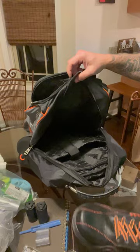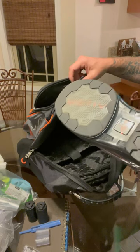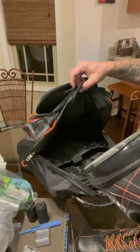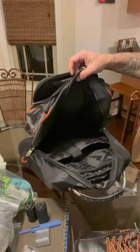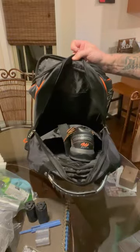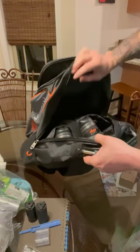We're going to grab our Motive shoes - by the way these are made by KR, very comfortable shoes. I normally wore the 3G Tours and I just started using these. Very comfortable, and with the soles on them I really don't have a problem with too much slide - maybe two or three inches. Right now I have the flex slide on it with the sole that came with the shoes and I have no problem on the approaches at all. The shoes fit down in there perfectly.